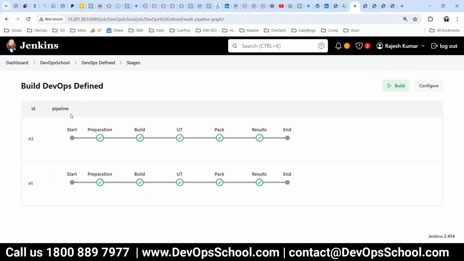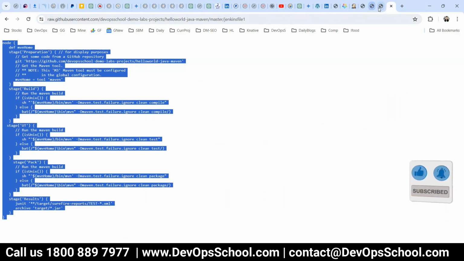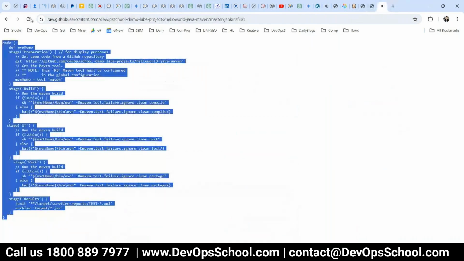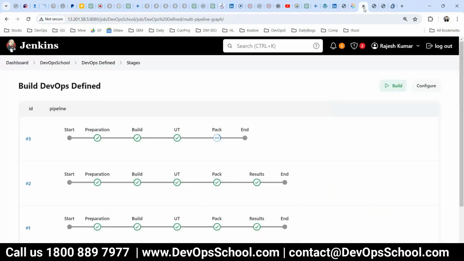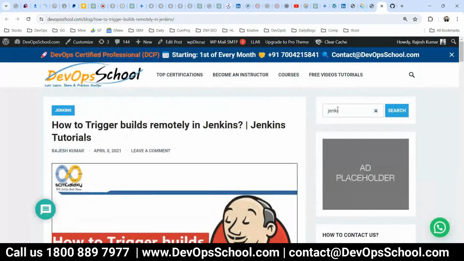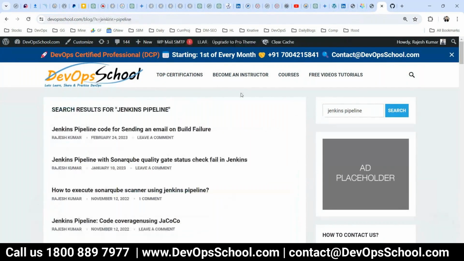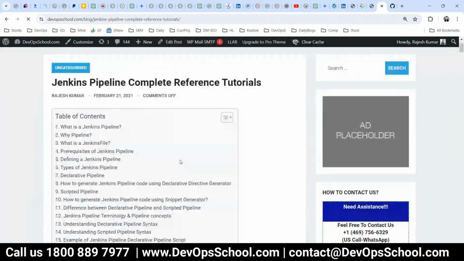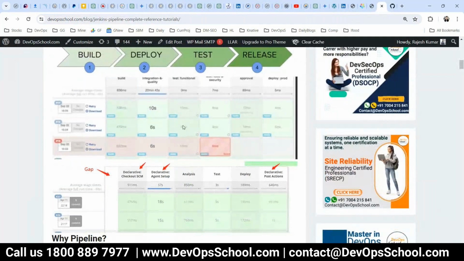So the UI has changed a little. Let me show you how the old UI looks. If you're using old Jenkins, then you should not get confused. So you will see something like this. I'm using the very latest Jenkins from last week, so that's the reason you will see the new UI.